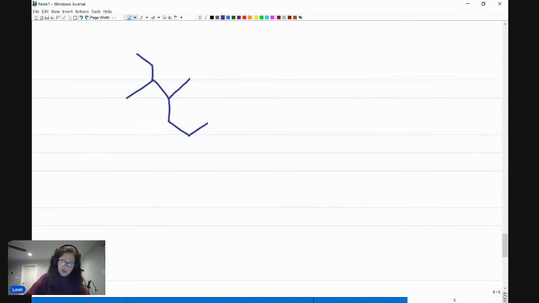So let me know yes in the comments if the way you figured out the longest carbon chain was going, this doesn't look right. Is it this one? Is it this one? Is it this one? And then finally, after counting a few ways through, you landed on this one. So let me know a yes or no. Is this how you correctly found the parent chain for this molecule? And while you're typing that in, I'll start numbering 1, 2, 3, 4, 5, 6, 7.